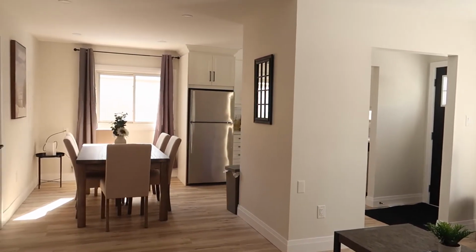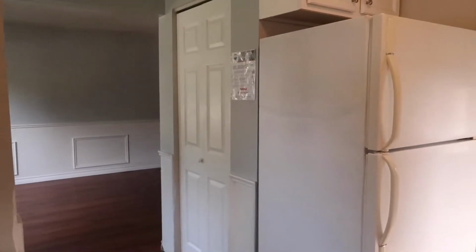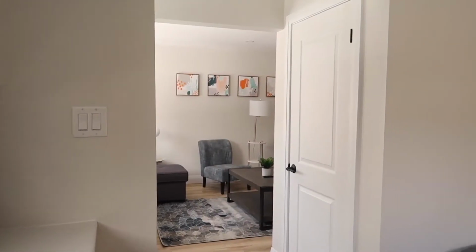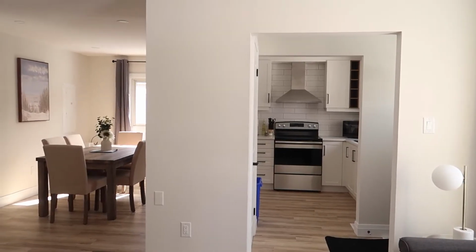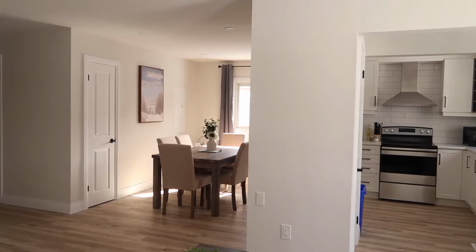We weren't really sure if we were going to remove the closet, but for the main floor, we could have opened it all the way up, but it just looks so much nicer having a closet, and it's more functional for people. There really wasn't another spot to put a closet, so we figured leave it there. It adds a little bit of division so it's not too open, but by opening up this half wall, and we also removed another wall between the dining room and the kitchen over here, it just makes it nice and open. And I think that between functionality and design, it just turned out really well.